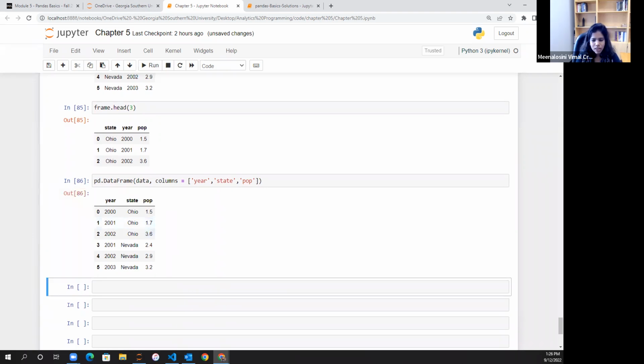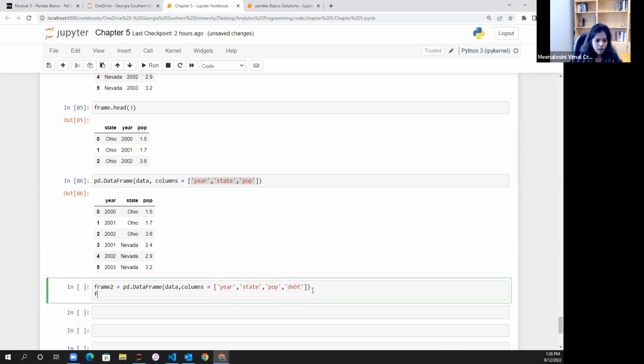Now we are going to create a new column. First let's create a new column and see what happens. I'm going to create a new data frame named frame2, calling the DataFrame method and passing this data. With the same order, year, state, population, I'm going to create a new column and name it debt.